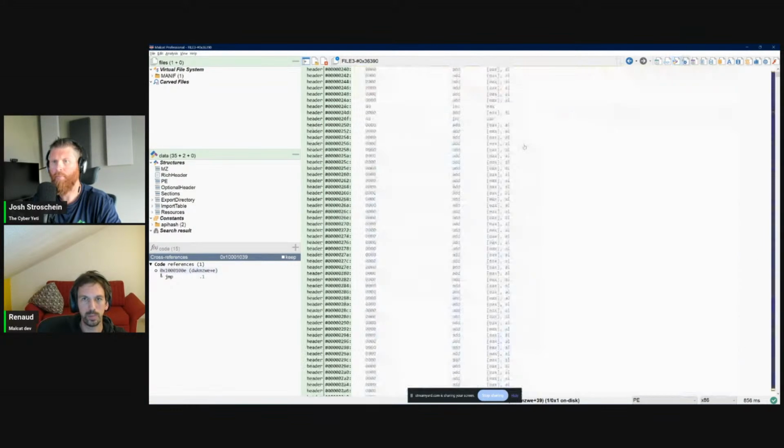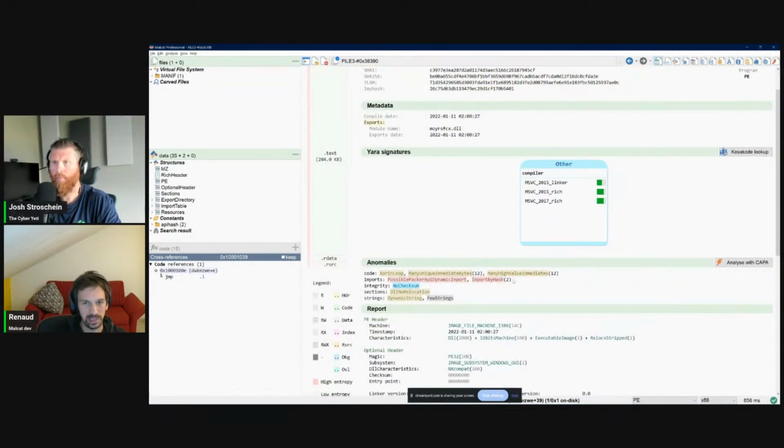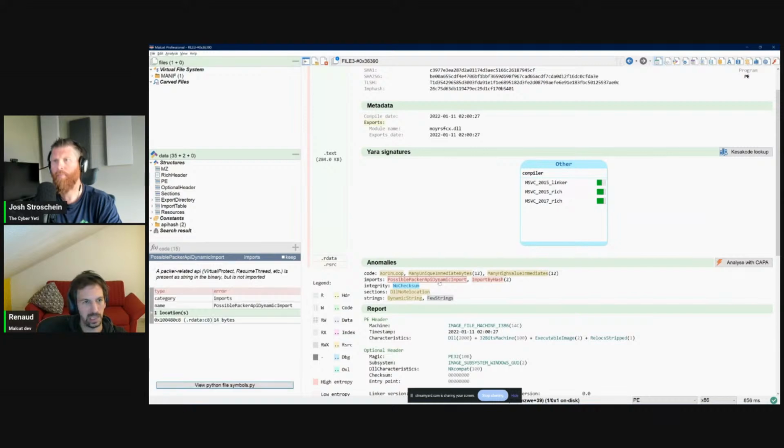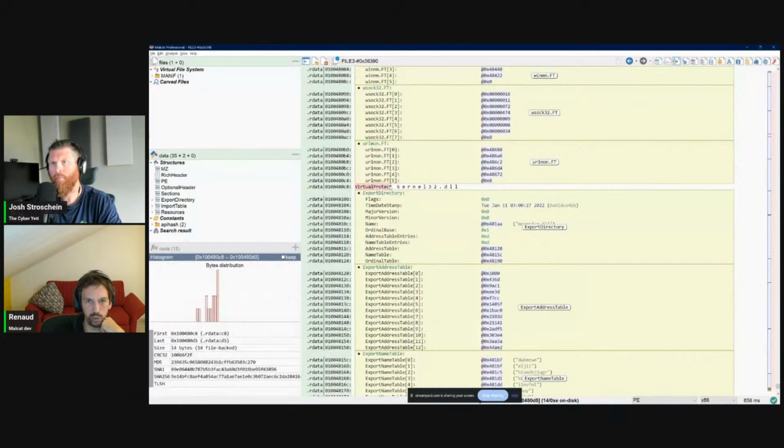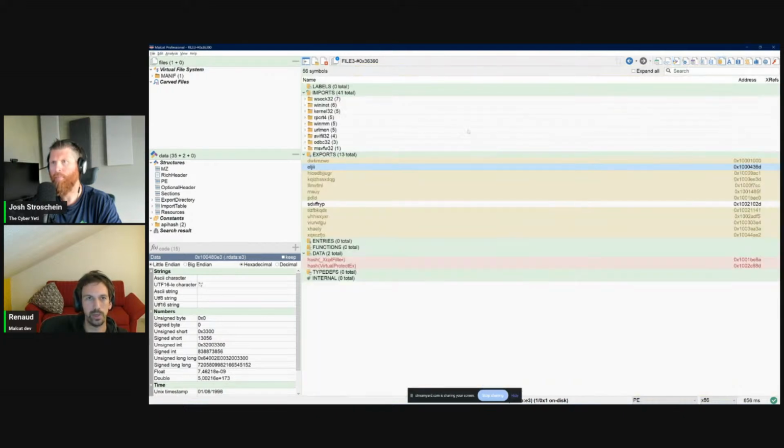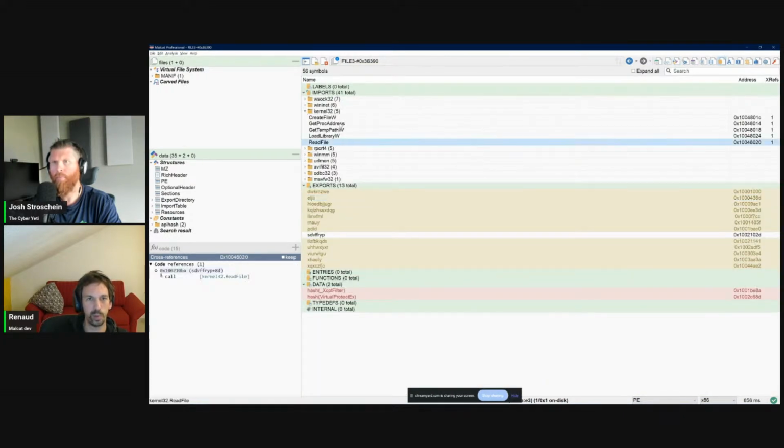And so let's go back to our anomalies. Also, possible packer API dynamic import. Let's just click on it. It just means that we have found a packer-related API, like VirtualProtect, ResumeThread, APIs that are used a lot by packers or cryptors. Or it has been found as a string, but not in the imports, so maybe it will be imported dynamically. Indeed, in the rdata section, we can see the string VirtualProtect and kernel32. But if we look into the symbols in kernel32, we can see that VirtualProtect is not imported. So that's pretty suspicious.